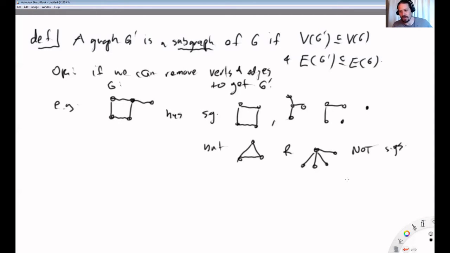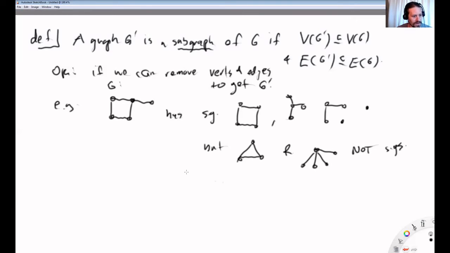So determining in general, computationally, whether one graph is a subgraph of another graph is difficult. It's not a simple problem, but in practice, when we're working with things, we can reason one way or another that we have a subgraph or not through other means. But writing software to do that is actually challenging. In fact, it's challenging to determine whether two graphs given as input are the same as one another, let alone whether one's contained in the other. But that won't be a real impediment for us in this class, okay? All right, so I want to use this subgraph notion. This comes up all the time in the class.